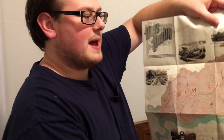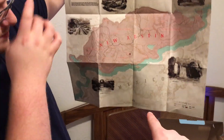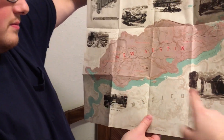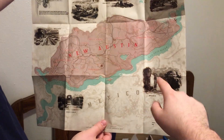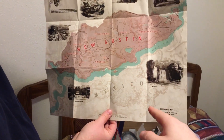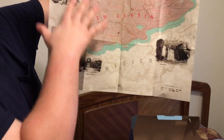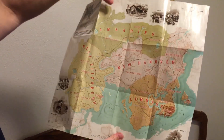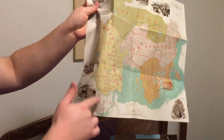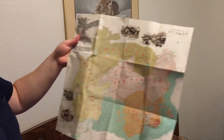This is actually the map for the original Red Dead Redemption, showing New Austin. This part here is Mexico. Even on the Ultimate Edition they don't show what's down there, but in this corner there's a treasure map marker, which means you can go there. I got the Ultimate Edition along with the Collector's Edition because Red Dead is just that important to me. The new map is a whole lot bigger — New Austin is all the way down here in the corner being all tiny. This map is freaking big.